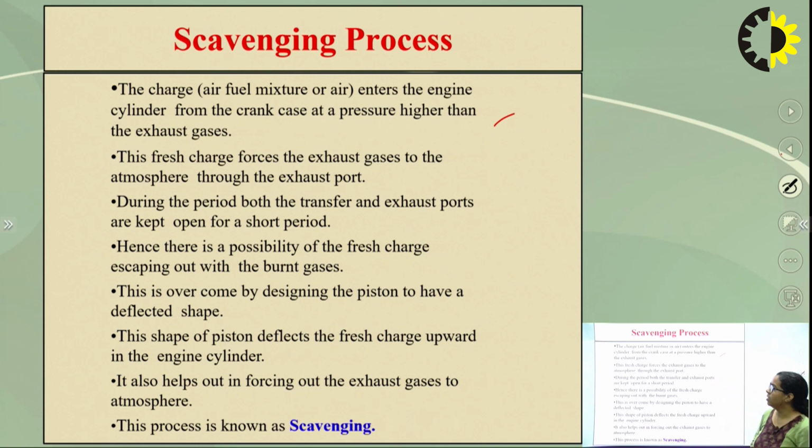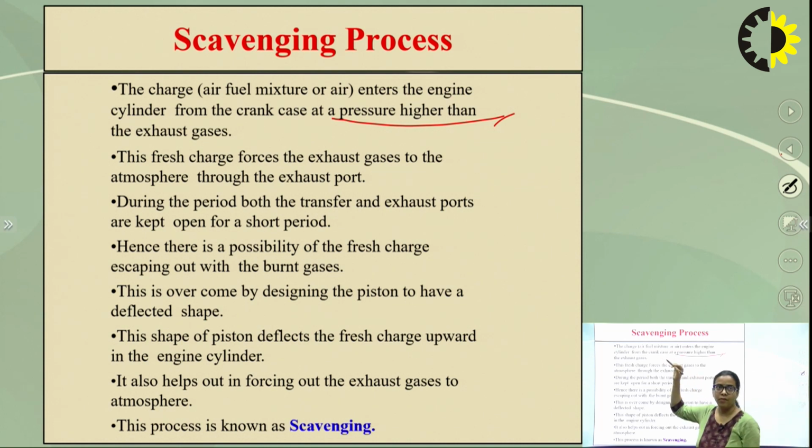The charge enters the engine cylinder from the crankcase at a pressure higher than the exhaust gases. As you know, when we talk about the suction process, it is done at a pressure below the atmospheric pressure. But when the fresh charge enters the engine cylinder from the crankcase, it is at a pressure higher than the atmosphere. And then this fresh charge forces the exhaust gases to the atmosphere through the exhaust port.